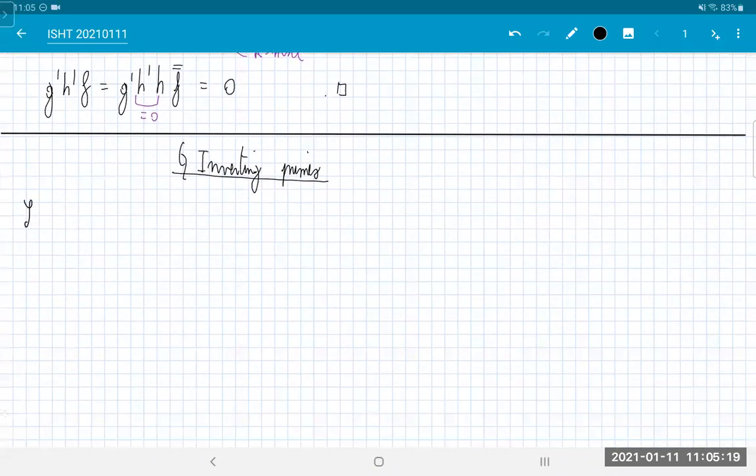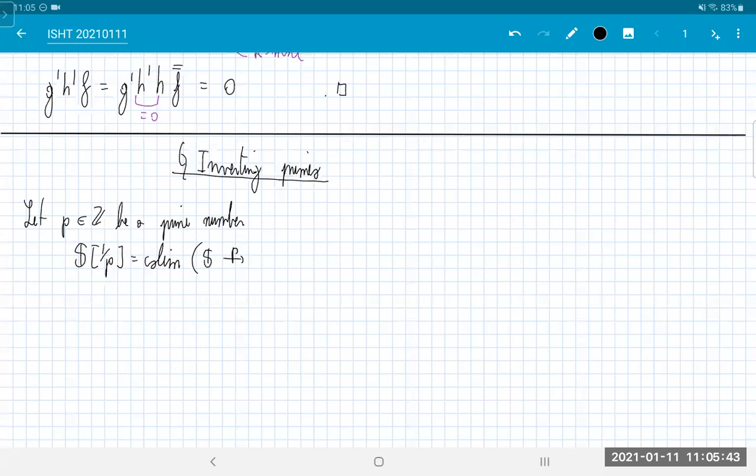So now let p be a prime number. And in fact, it doesn't really need to be a prime number. I'm just doing it in the case of a prime number, I don't know, for tradition, I guess. Remember, we defined this spectrum here. It's the colimit of the multiplication by p map.